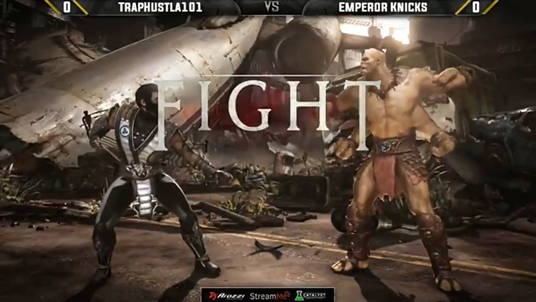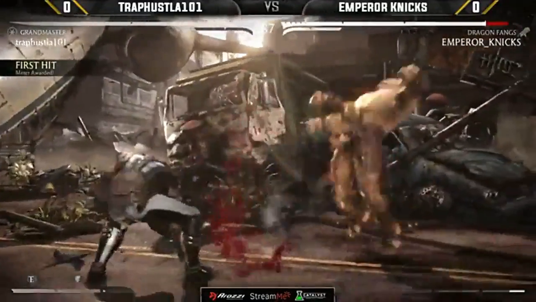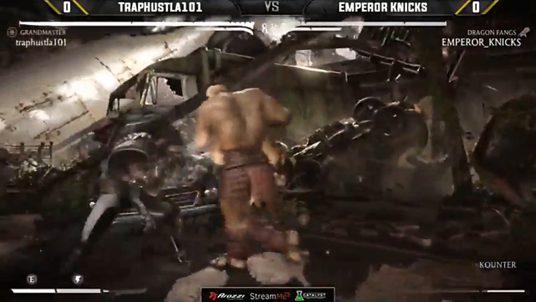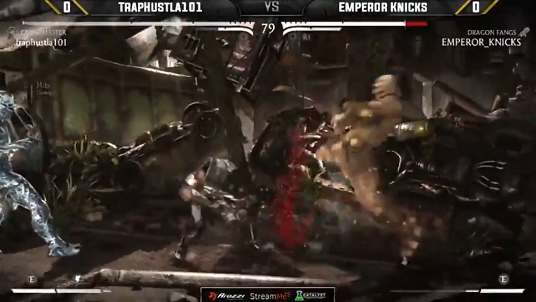Dragon Fangs. Right, it is. Right? Yeah, it is Dragon. Okay. Wow, that was a ridiculous backdash to start off the set. Here we go. Trap Hustler trying to get something going nice and early, pushing Emperor Knicks all the way to the corner as quickly as possible.